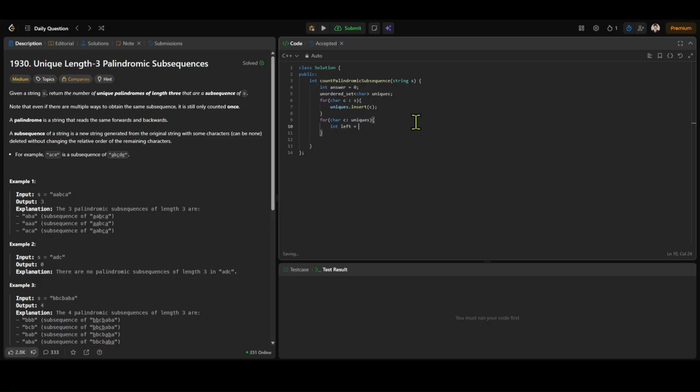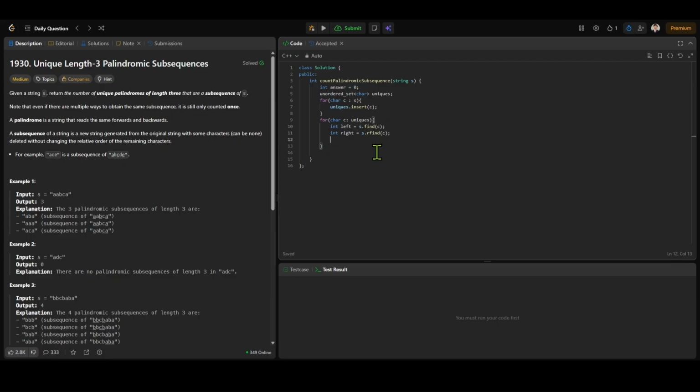We have a function to do this for us, and in C++ it's string.find, where you pass in the parameter. So left is s.find of c. For the right, no, it's a reverse, right? s.rfind of c. Now we have the leftmost and the rightmost index of this character c.